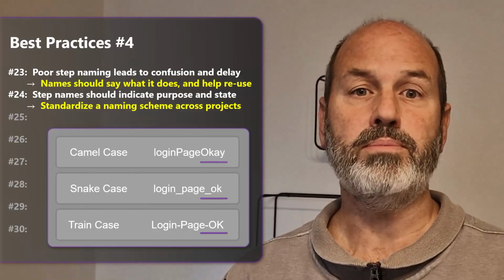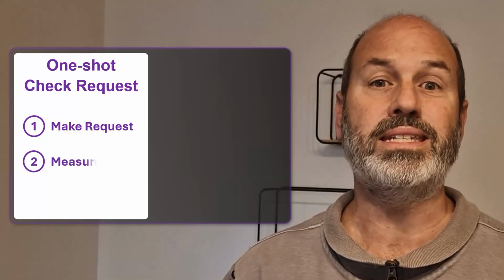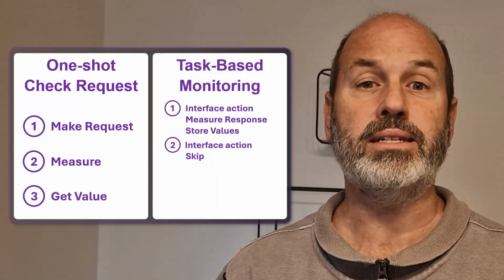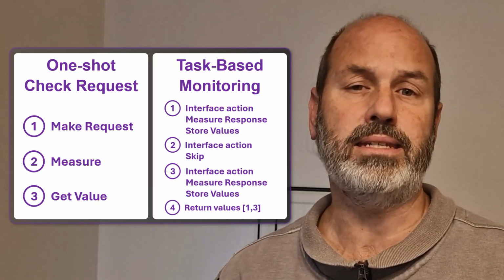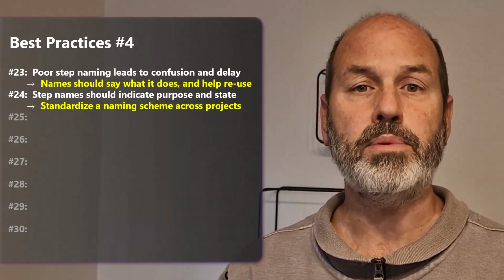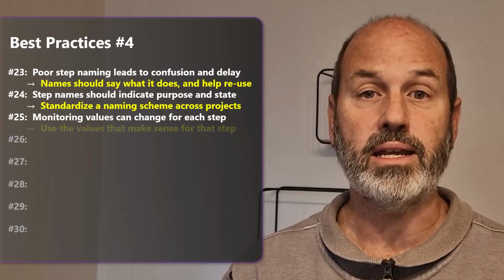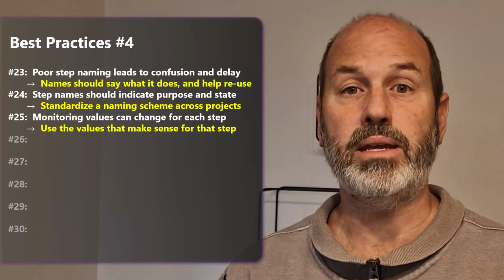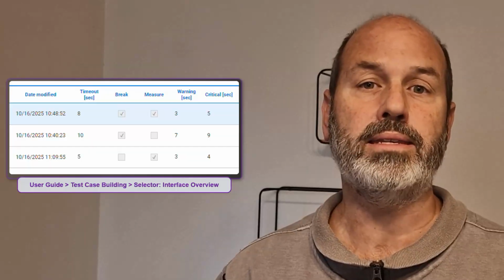Second, Alyvix supports monitoring at the step level. Unlike a monitoring script that measures a single quantity like CPU load and then stops, Alyvix can measure elapsed time for every step over an entire task sequence. And each of these steps might have different monitoring thresholds, like a warning at 5 seconds for a particular web page load versus 10 seconds for a complex database query. So assign appropriate thresholds to each step, with values that make sense for that step.